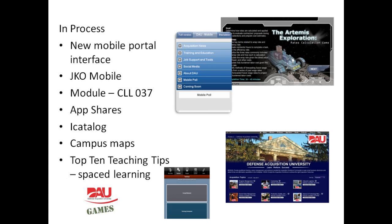We have a couple of items up there that I wanted to draw close attention to. First, under training and education on the portal, there are a couple of games, and there's also a module we've put out there called CLL037. This is built in jQuery Mobile. It is a module which is 3 to 4 hours of online training for us, that someone said, hey, we're not going to take it live, but the information's still good. So we had a designer take it and break it down into very small lessons to offer through a device, and we're anxious to get feedback on that. A lot of us didn't look too highly on the idea at first, but we're finding that it might not be a bad solution, and it actually tracks progress and everything.